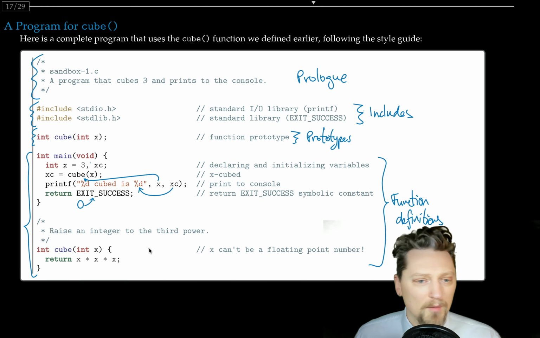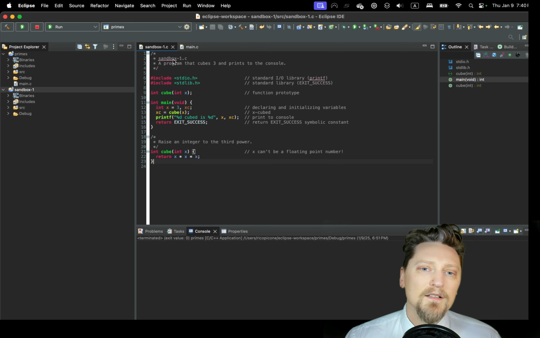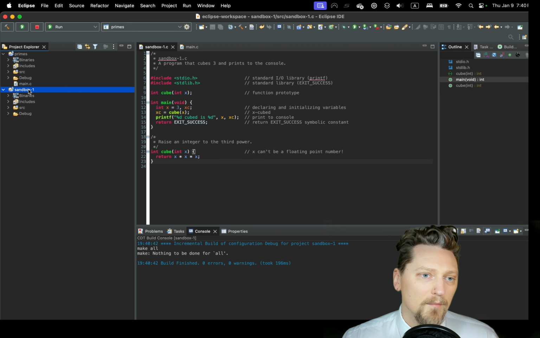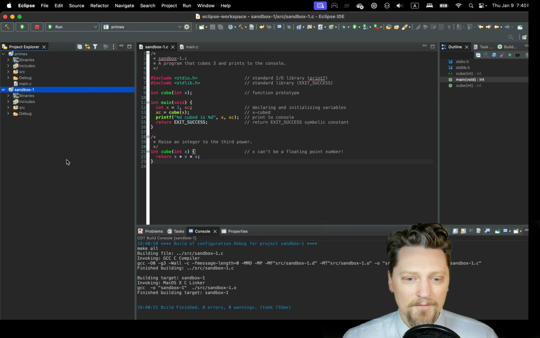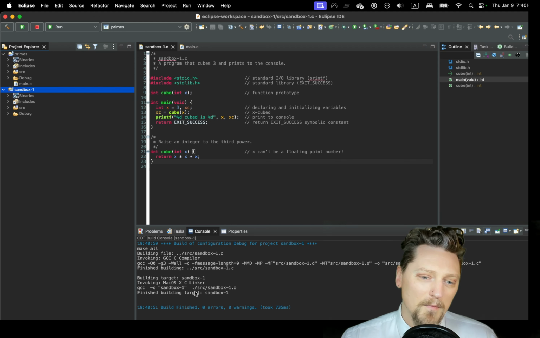So let's go into Eclipse here. I'm just going to show you in my sandbox what happens when I compile this, with the code already in here. I can go to build, and I already built it, but if I clean the project and then build the project, we'll see building target. This is the linker on my machine. On yours, it'll actually produce a .exe if you're on a Windows machine.